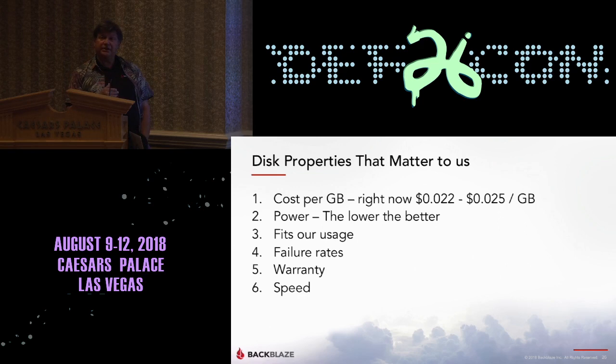And that's a really nice number because it keeps the durability going. And their durability is, remember, they're sharded across 20 different things, 17 and 3 is the mechanism. So I can lose three whole systems, like I mentioned earlier. That's part of the durability that you do the calculation with. But if I have drive failure rates that are 12%, and rebuild times that are now starting to approach 2 weeks on some of the large drives, all of a sudden the math starts to get funny. So we like single digits.